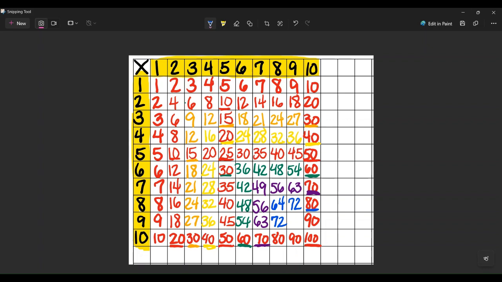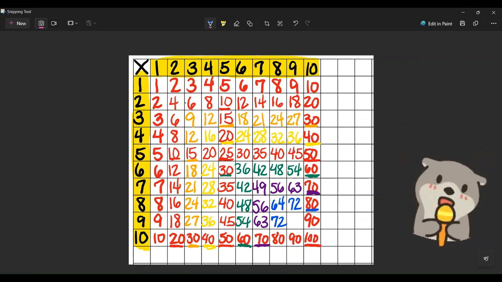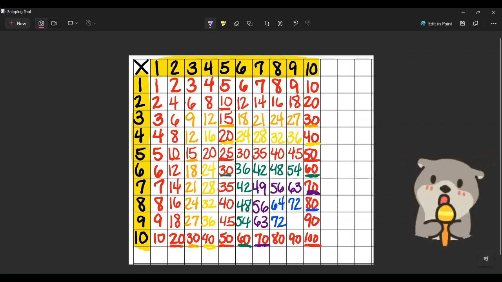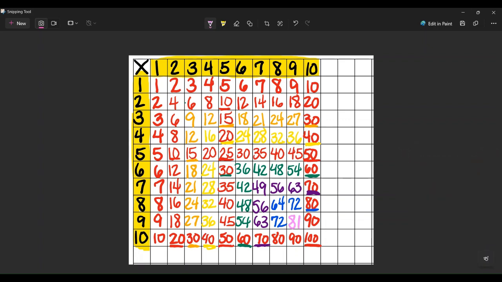Okay, starting with 9s, my row of 9. 9, 18, 27, 36, 45, 54, 63, 72, 81, 90. We're through. 90's there, so I know I counted correctly.